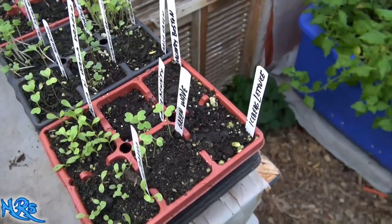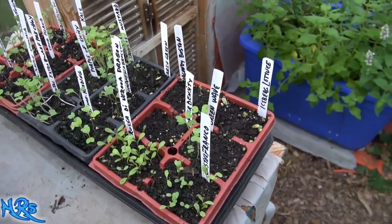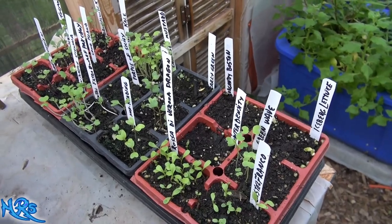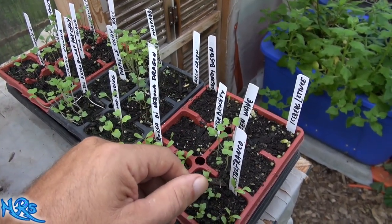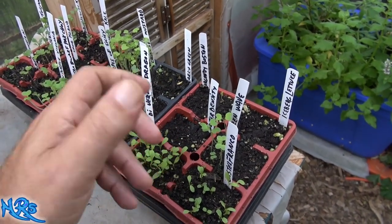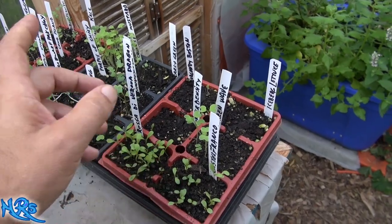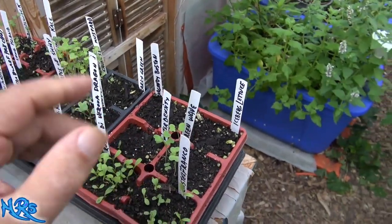So that's telling me that lettuce seeds don't last very long. So buy your lettuce, grow them out. There's no point in keeping those seeds because these seeds aren't that old. They might be 2 or 3 years old at best, but unless I received old seed, I don't know what else to say, but they didn't last very long. So if you get your lettuce seeds, don't store them. Grow them out and do what you got to do.